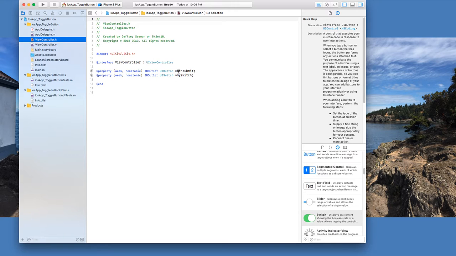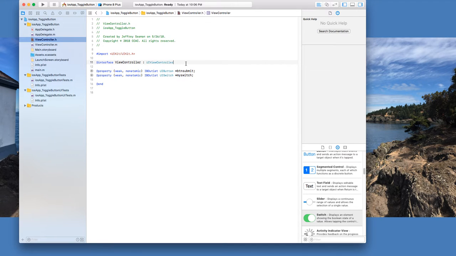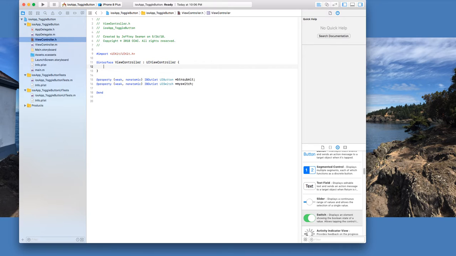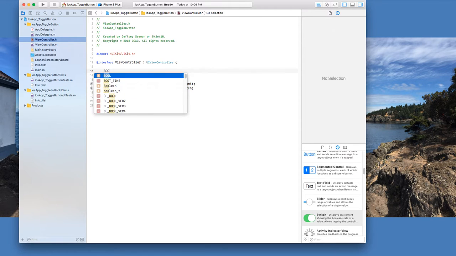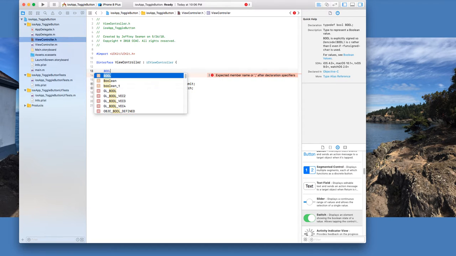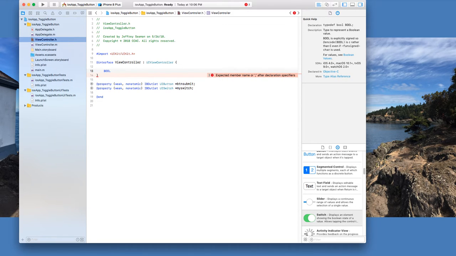Next thing that we need to do is come up to the view controller UI. We need to add our curly braces, which I don't know why they took this out. In previous versions, it would automatically add it. So we add our curly braces, and now we'll declare our Boolean values. So we'll come down here and say bool. We'll talk about why you want to use bool versus Boolean in the future, but for right now we'll do bool. I want to keep it app oriented, so we'll say the app is called toggle button.